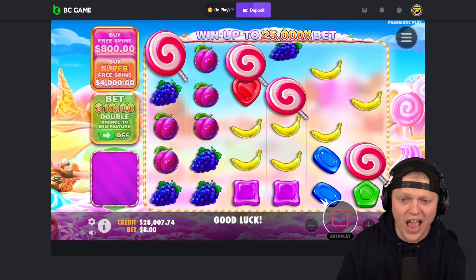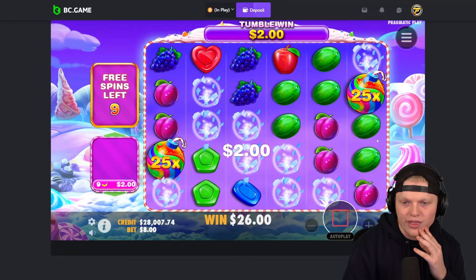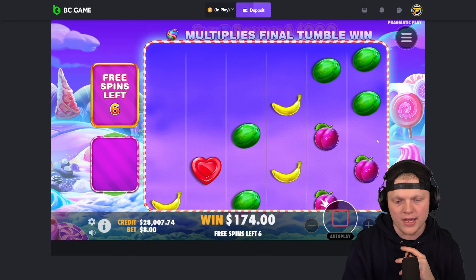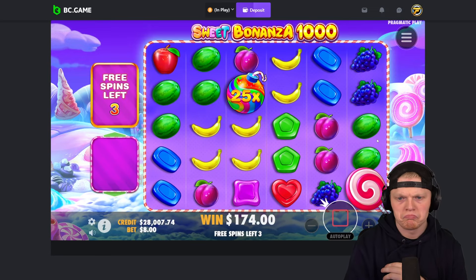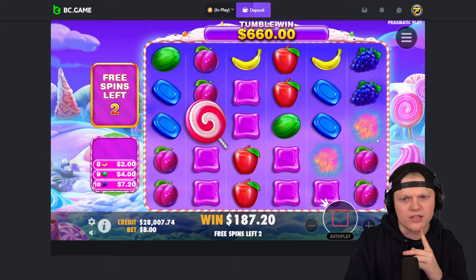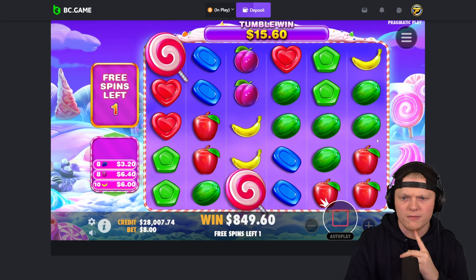There's no way any of you guys actually enjoy this slot. If you don't already follow the stream — kick.com/flashy — yes, I know I've gotten a couple big wins, like two 1000x's, but they're just not good. A $1,000 buy to win 4k is mid. I don't care what you guys say, it's mid — it's a good win, it's not a bad win, but it's mid. Peaches please — a re-trig, any re-trig — can't even get a damn re-trig.